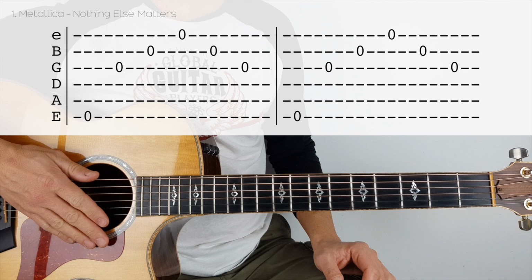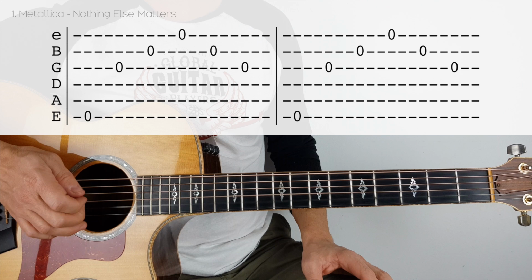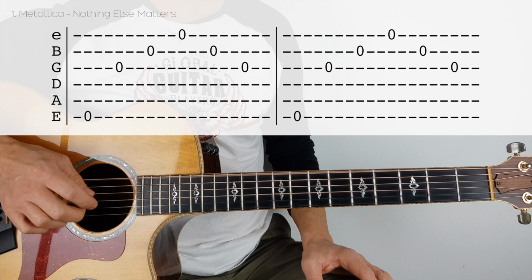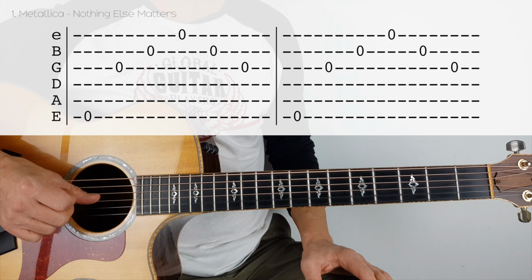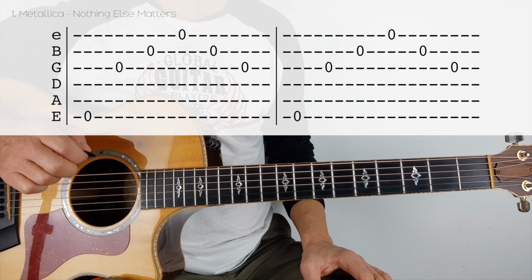Here we go, number one. I'm not using this hand at all, and I'm not using a guitar pick either. So I'm gonna play 6, 3, 2, 1, 2, 3, 6, 3, 2, 1, 2, 3. Now I'm using my thumb. First finger, second finger, third finger, second finger, first finger. Obviously, you could do it all like that as well. Or if you're comfortable with a pick, you could use a pick. There you go. That's the first one.